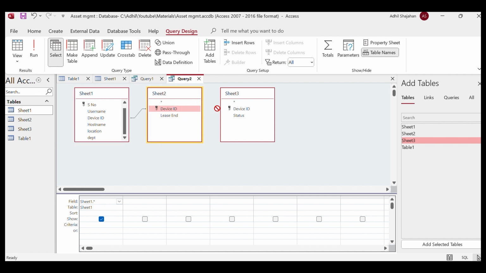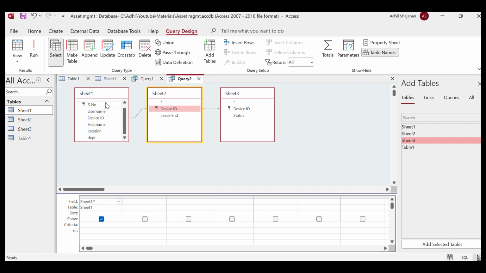so like this. Okay, so what's here is I have datasheet 1 which has username, device ID, host name, location and department. This is one data I have, maybe from a particular team. Then I have another data sheet which has the device ID and the lease ending date only. Maybe this is PC factory, for example. Our hardware team usually has these details when they procure. In some companies it will be a procurement team who has these details, and this is a common detail, all the details we have.